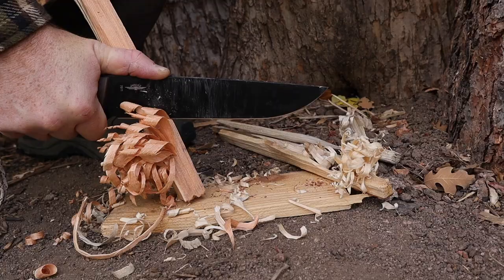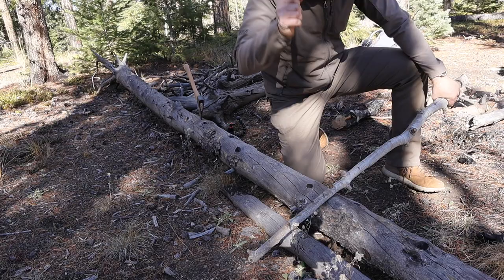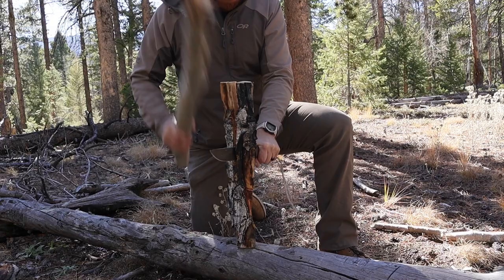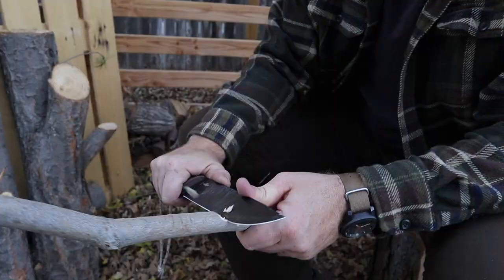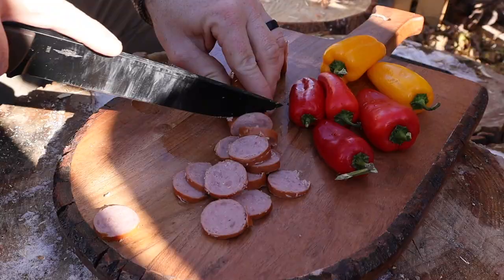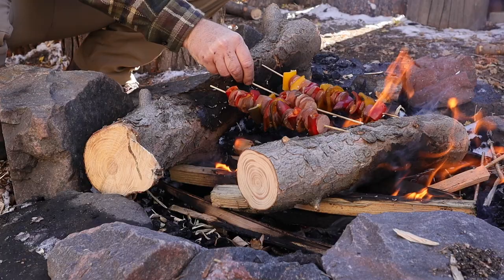When I heard the term camp knife, I immediately think of a jack-of-all-trades tool with design features that empower me to chop down medium to small branches and de-limb them for fire prep as well as shelter building, split up kindling for my fire, well balanced enough to make feather sticks as well as basic woodworking, the ability to cut cordage easily for repairs as well as projects around camp, and it's got to be proficient at preparing meals — because we all know that camping is really about finding a cool spot in the outdoors and eating really good food.